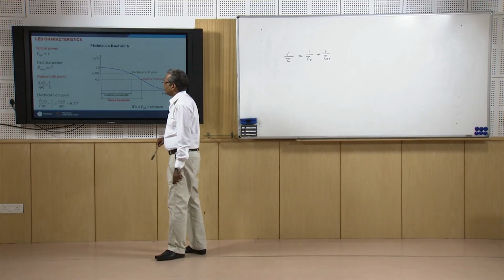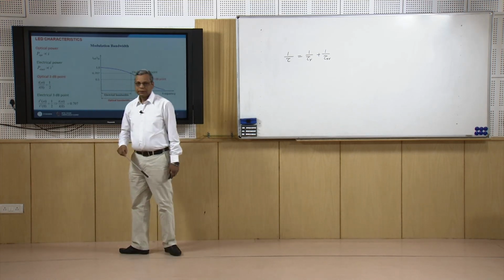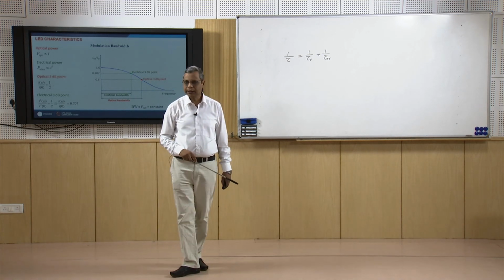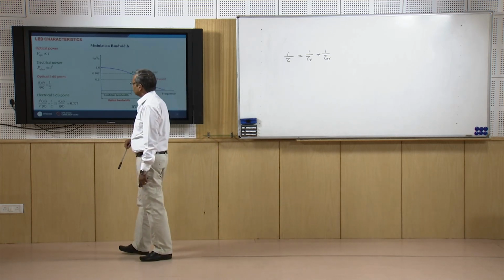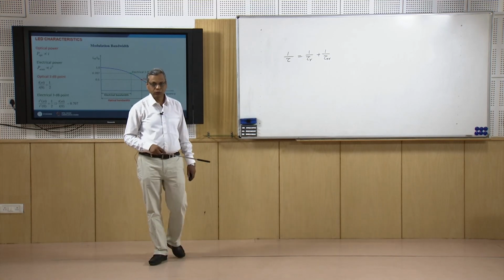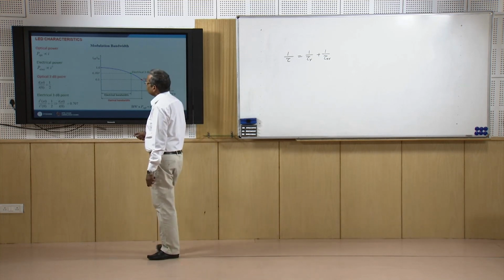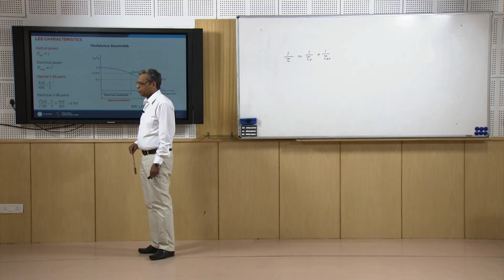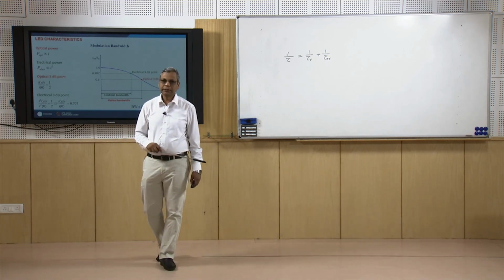What is the modulation bandwidth? I know that P out of an LED is proportional to I, the injection current, while the electric power is proportional to I square. Electric power is basically I square R. So I can define an optical 3 dB point and an electrical 3 dB point. What do I mean to say? What is the modulation bandwidth?